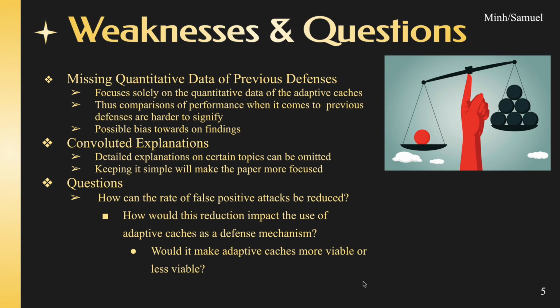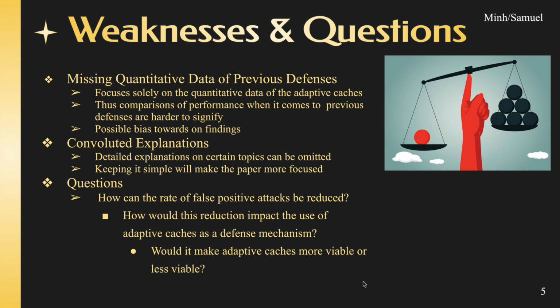When it comes to the weaknesses of this paper, there only appear to be a few issues. One such issue pertains to giving a clear comparison of the performance benefit provided by the use of runtime reconfigurable caches versus previous defense mechanisms. The authors of the study merely mentioned the potential negative performance aspects of the previous defense mechanisms, but never quantified them. Thus, the analysis appears to be vague and indicates a possible bias towards their own findings on adaptive caches as a means of defense against cache side-channel attacks.